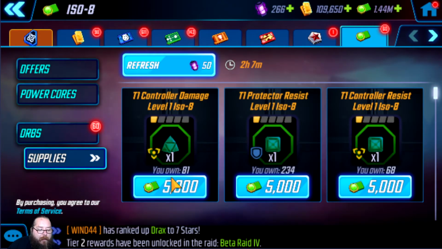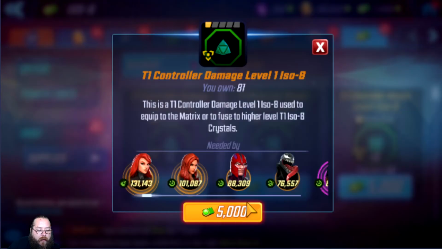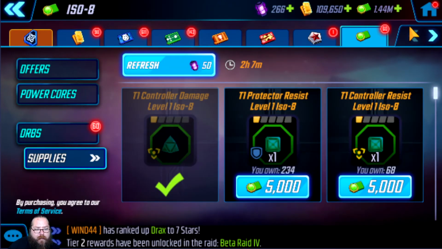Here is the ISO-8, and I usually buy anything that's under 100, just because from farming daily, I've got all these just stacking up. I don't go and put ISO-8 on every character. I only put it on the teams I use. And it takes 500,000 of these credits, roughly, to make a guy tier 1 level 5 ISO-8. So it is quite costly.